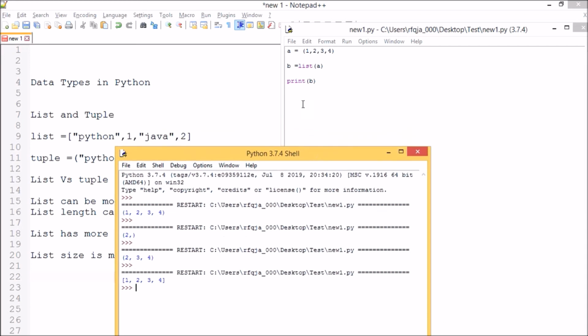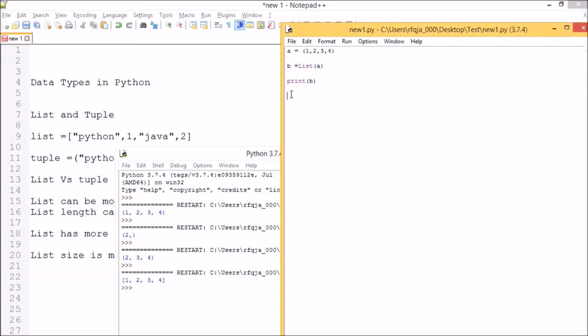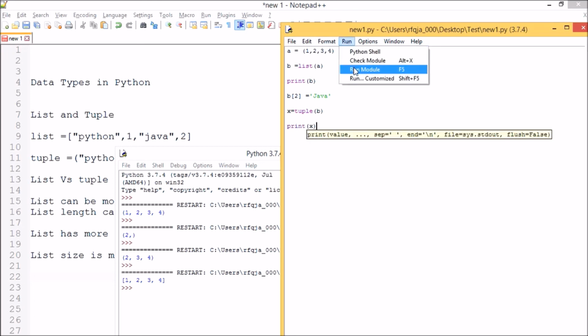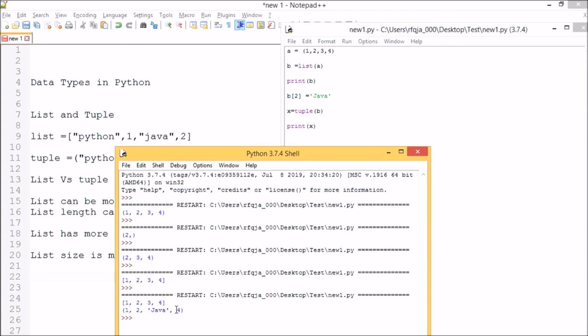Now if I want to modify something, say B insert 2 Java, and then it is changed to tuple.